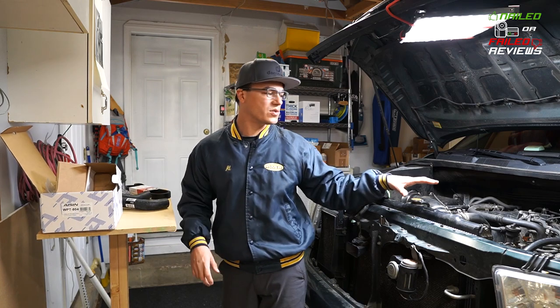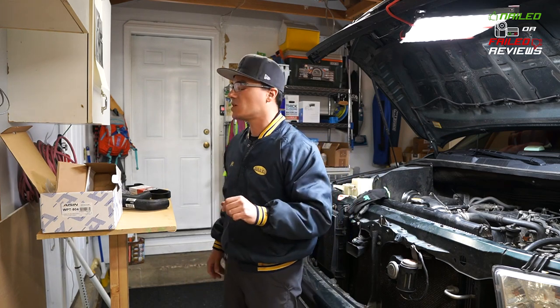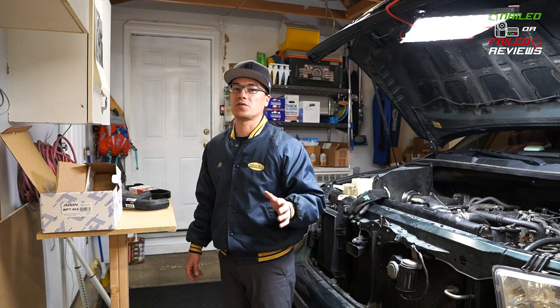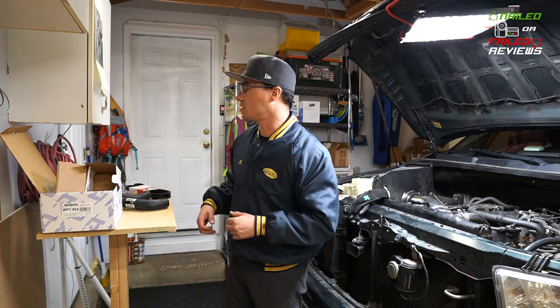I'm not replacing my hose clamps. I've tested them and messed with them a little bit. They're still super strong, so I'm not gonna replace my clamps, but you can replace yours. You should, if yours are showing that they're sort of weak when you take them off.